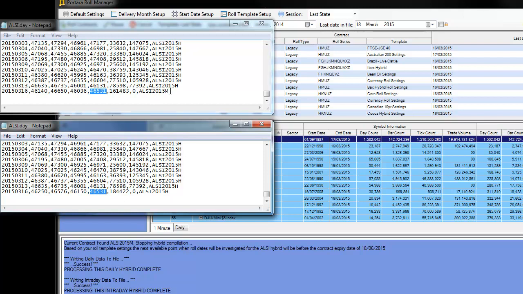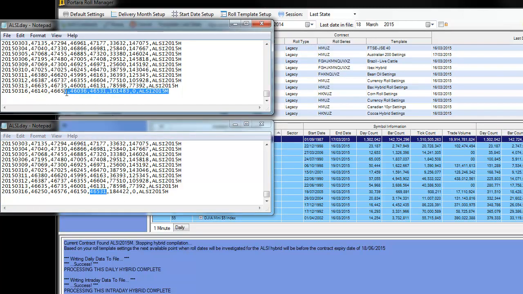But the case with the non-CQG style algorithm is to fully bring in the open, high, low, close off the forward contract that you've just moved into.